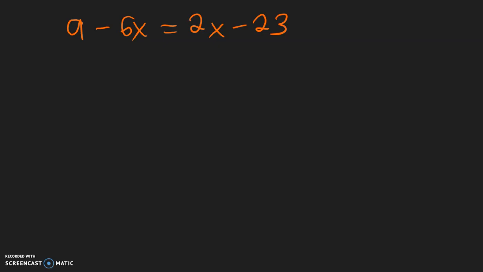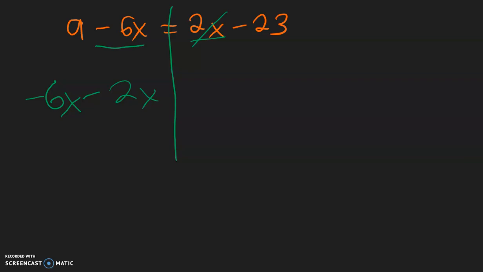For this example, I'm going to first draw a line down the equal sign to show the two sides of the equation. So step one, every term that has the variable x needs to be on the left side. So this negative 6 is already on the left side, so I'm just going to copy that down. But this positive 2x needs to move over to the left side, so I'm going to show that by crossing it out and moving it over. But this is a positive 2x, so whenever you need to move a term from one side to the other, you need to change the sign. So positive 2 becomes a negative 2.